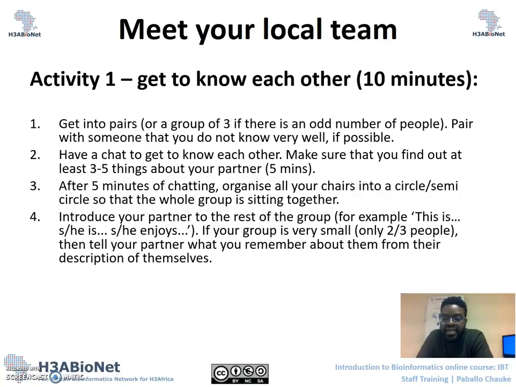The first activity that I'll ask you to do will take about 10 minutes to complete. Firstly, I'll ask you to get into pairs or a group of 3 if there's an odd number of people. Pair with someone that you do not know quite well, because the point of this is to get acquainted with someone. If that's not possible, that is okay. However, please do try to pair up with someone that you do not know very well. What you're going to do with this person or these people is have a chat to get to know each other in a relaxed manner.